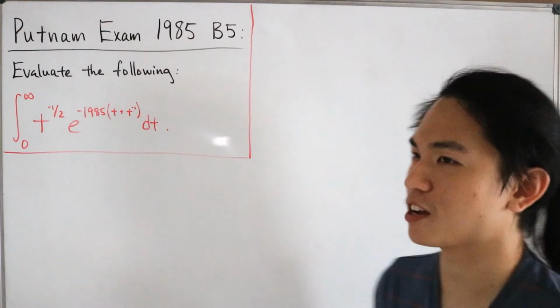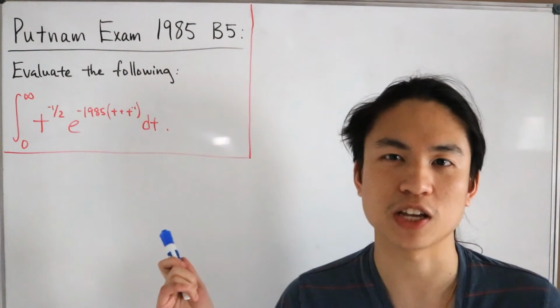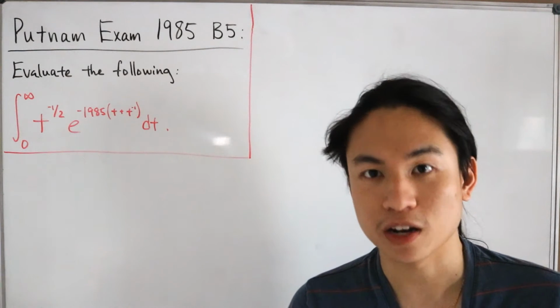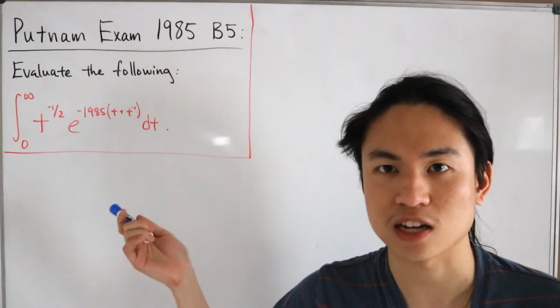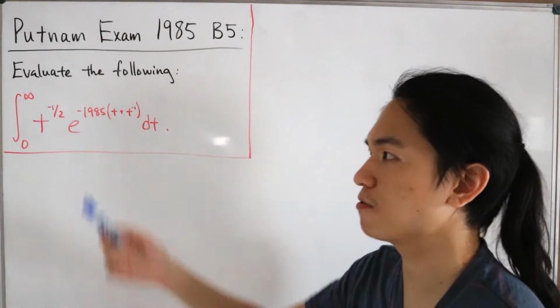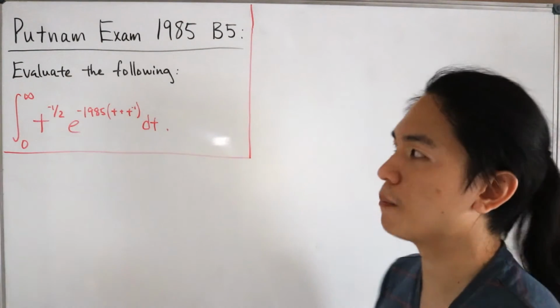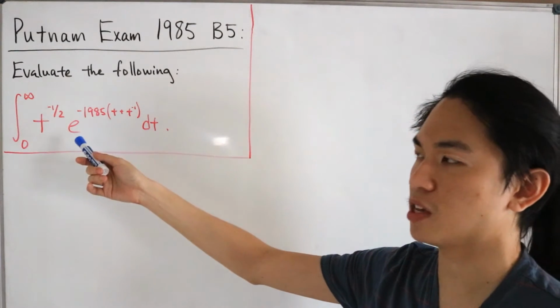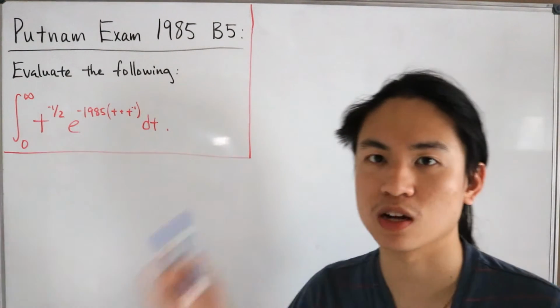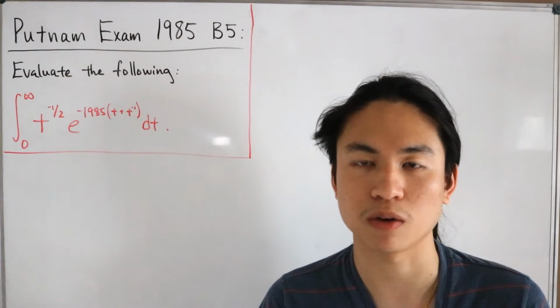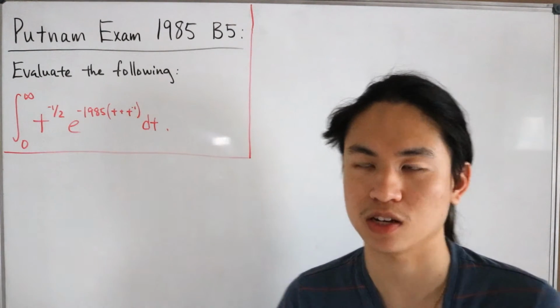So you might be thinking, isn't this just in the form of a gamma function? Well, you want to be careful there because, for one, it does satisfy the bounds, it's from 0 to infinity, and we have a variable multiplied times some exponent. But keep in mind that there's e raised to some variable rather than a constant. So that's where you want to make sure you don't get that mixed up.